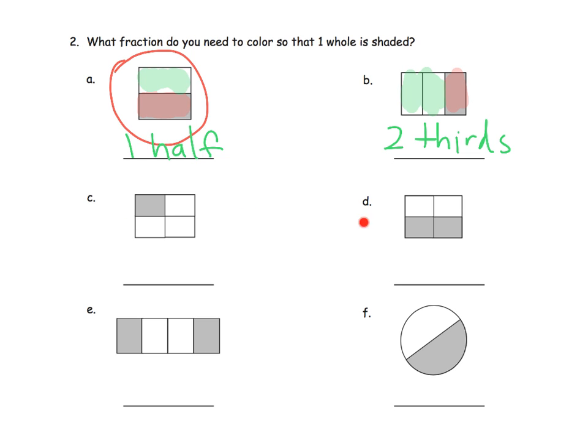And that's the idea for the rest of these problems. So let's get a little creative. Let's go down to E. So let's take a look at E. Now, how many have been shaded in? Two. Out of how many altogether? Well, we want our students to see that there's four pieces, so we're talking about fourths. We're talking about fourths here, and if we want to shade in to make one whole, that means we have to shade in these two-fourths. So what do we have to shade in is the two-fourths, and that's the idea for this slide.